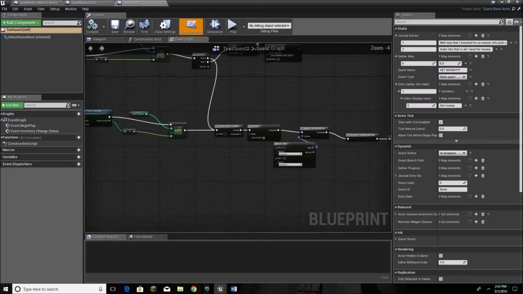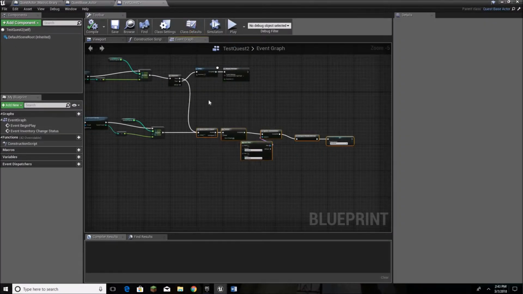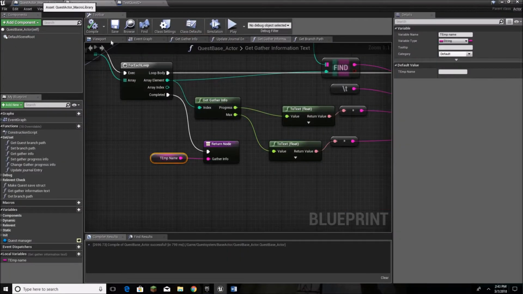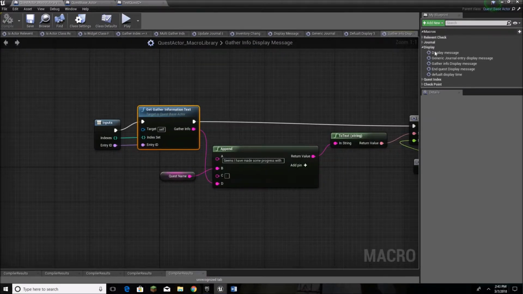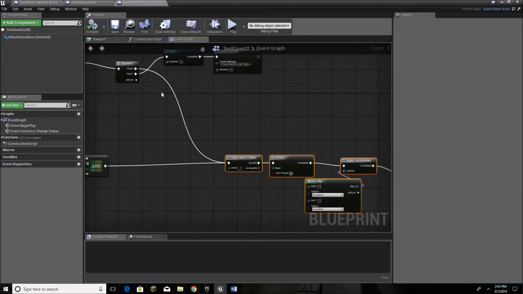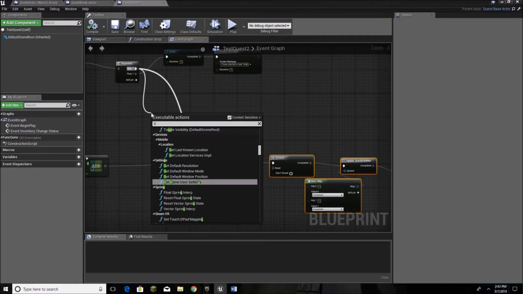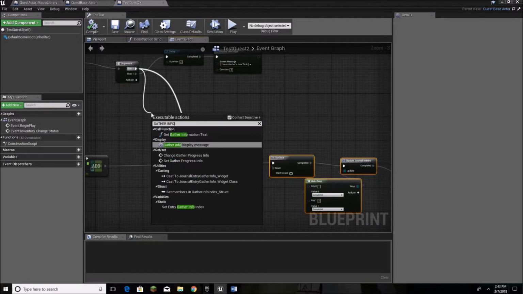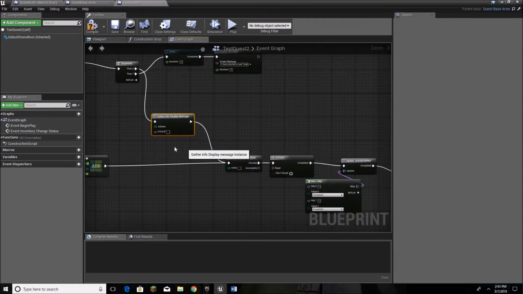If I come here, what did I actually name this again? I keep forgetting these. Gather info message display. Say gather message display.